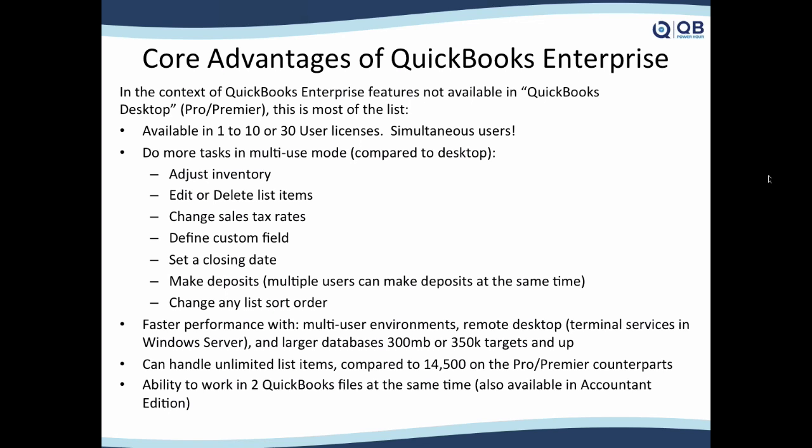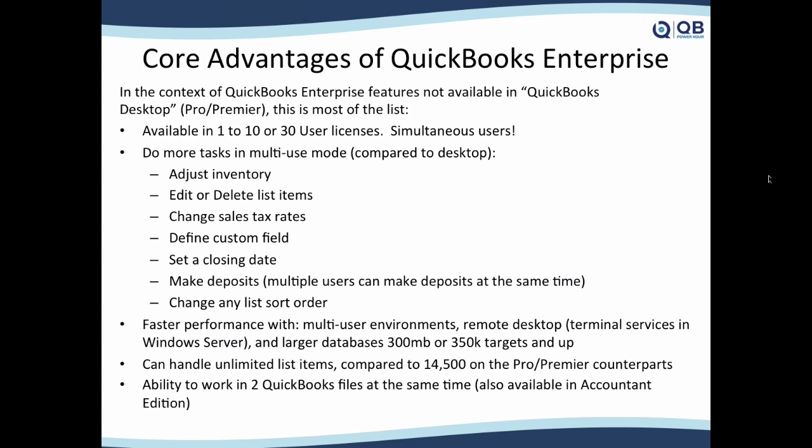The other really important thing is structurally, QuickBooks Enterprise is built a little bit differently. So there are other things you can do in multi-user mode. You can adjust inventory, you can edit and delete list items, you can change sales tax rates, you can define custom fields, you can set closing dates, you can make deposits with multiple users making deposits at the same time, and you can change any list order. All these things you're seeing here, you cannot do in multi-user mode in QuickBooks Pro or Premier.